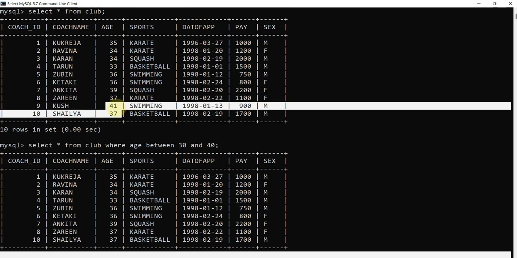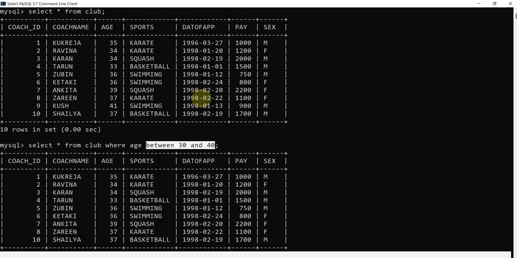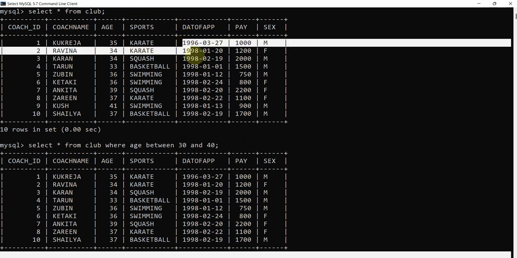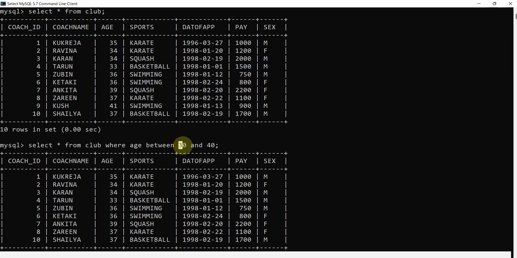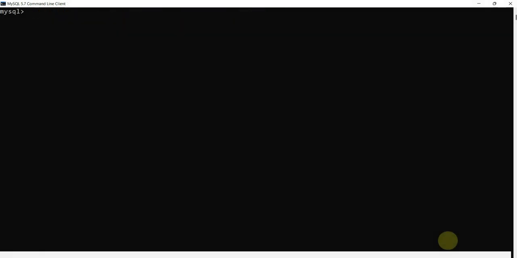So that is how you can search any data with BETWEEN by putting two conditions. Suppose you want to search between dates, then you can put dates here and put the AND clause between them.